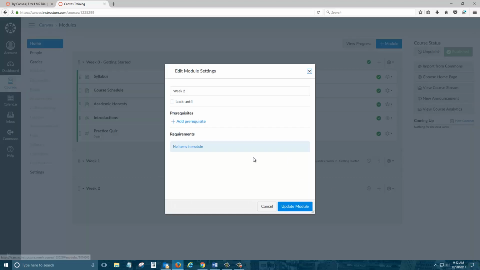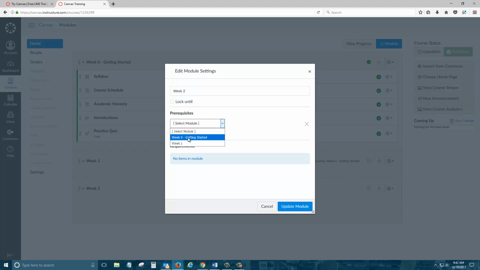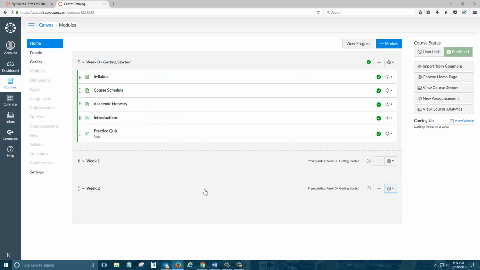We can do the same for week 2. There's a prerequisite, and you can even get really fancy and say to start week 1 you have to finish week 2. I don't recommend that because often students get tangled up and they get ahead of themselves or they get behind, and you don't want to create a situation where a student is trying to get his or her work done, and they're tangled up in some complicated rule that you've created. So I do like to require that they go through this stuff, and then once they do, everything else opens up. And see, these are not published. Go ahead and publish those.